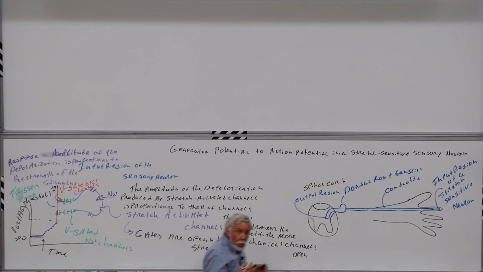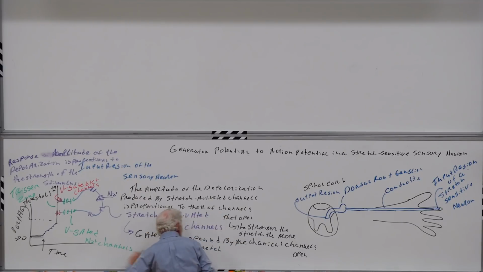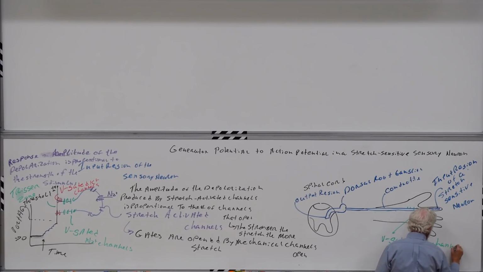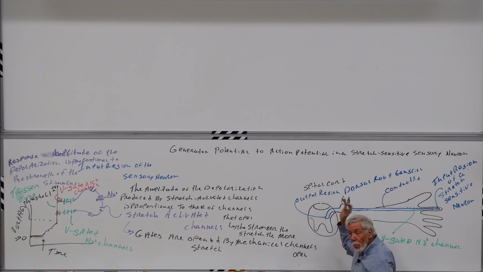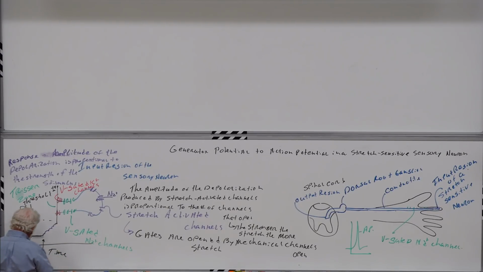And then again, from what we saw on that first slide today, if this were an unmyelinated axon, which it probably wouldn't be, then all along the length of this axon will be the so-called voltage-gated sodium channels. So now when we open these, we initiate the action potential, and at each point along this membrane, we can watch the propagation of that all or nothing signal. It goes up to plus 40 and comes back again. This is the action potential. So the action potential is now propagating along the membrane, but recognize there's a really stark difference between these potentials here shown in purple from the stretch-activated channels, which are in fact a generator potential.